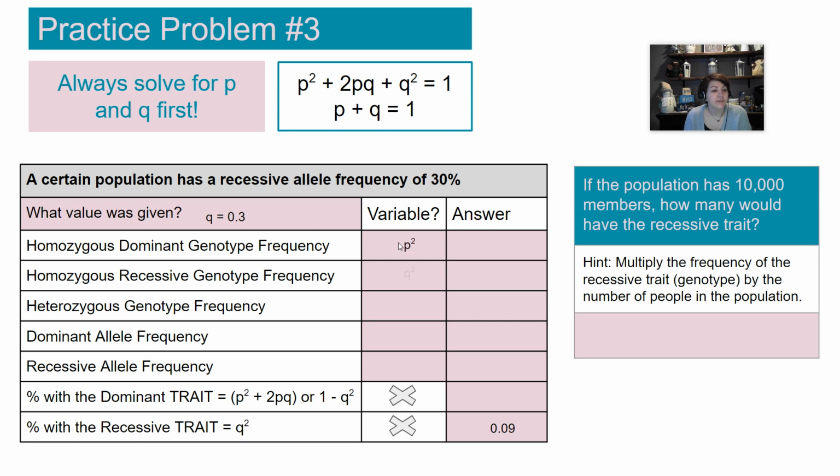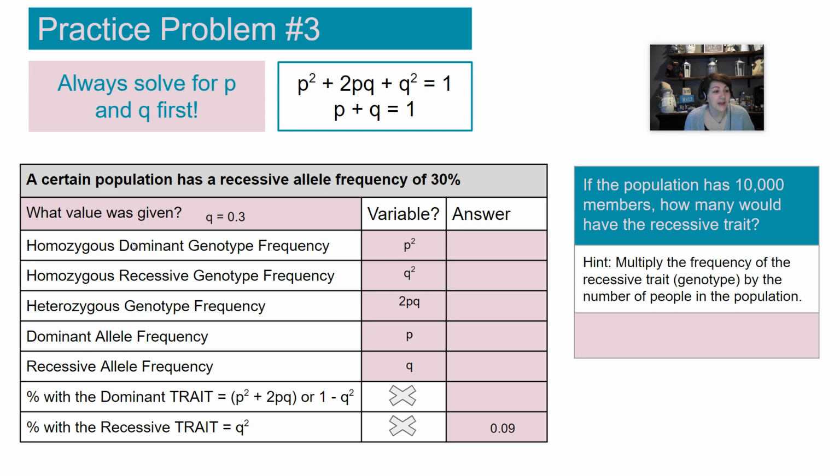So I can fill in the variables in this chart pretty easily. And that's one thing that you need to be able to do, because if a problem is asking you for the homozygous recessive genotype frequency, you need to know that they're asking you for Q squared. If you're not able to match the variables with what the actual words are, then you'll get messed up on the problems and it won't even be because of the math.